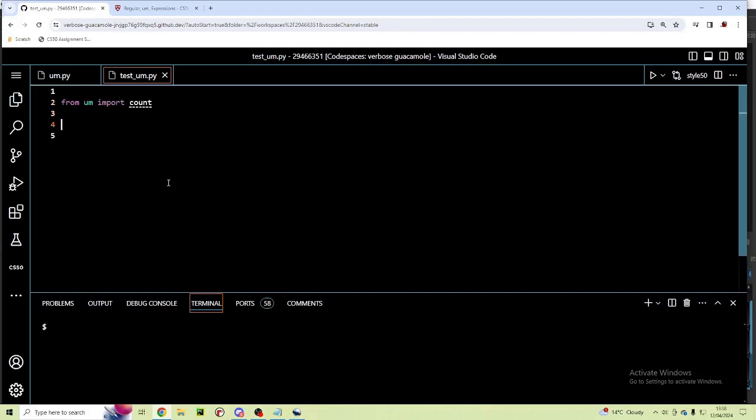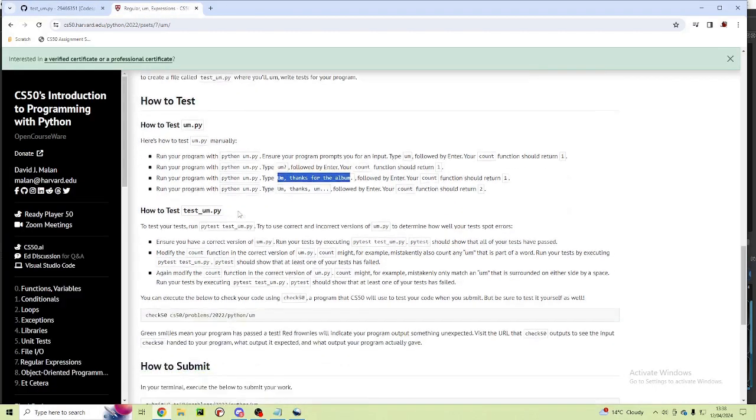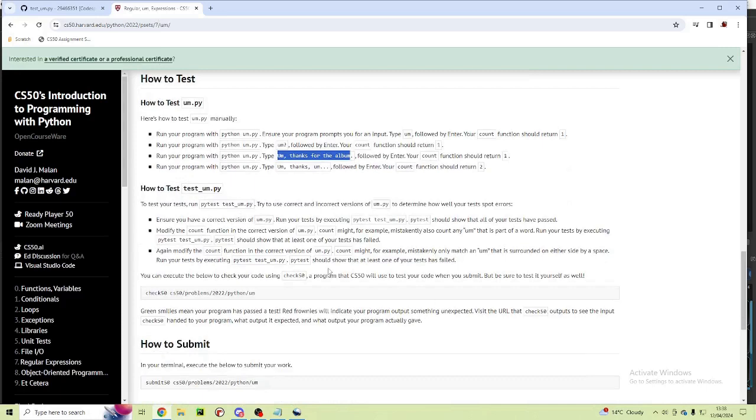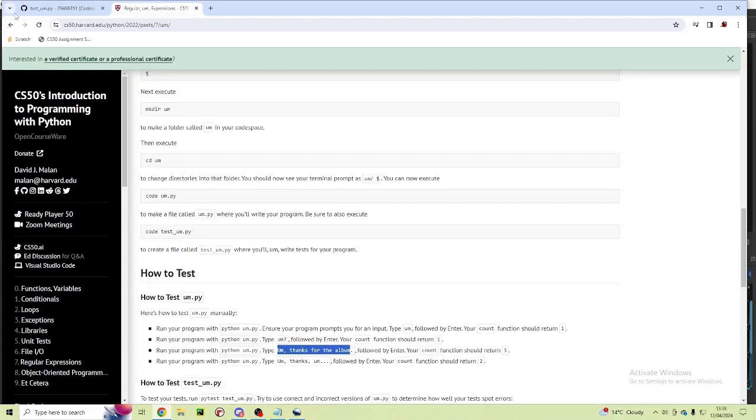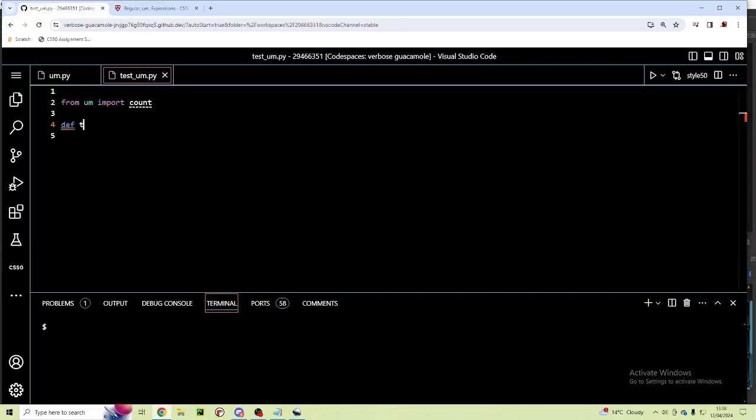So what I'm going to do here is, it says on our assignment that we have to do 3 or more functions. So I'm going to do 3 functions here. I'm going to define test count. For the moment I'm going to pass. I'm going to define test upper, which is going to just test the uppercase versions of it. And for the moment I'm going to pass. And then I'm going to define test sentence. That's going to test a few different sentences. You could do it any way you want, or you could do it a different way, but this is the way I'm going to do it.